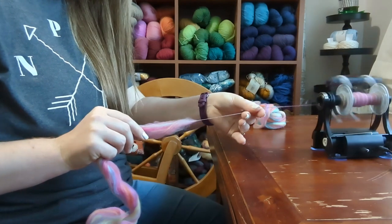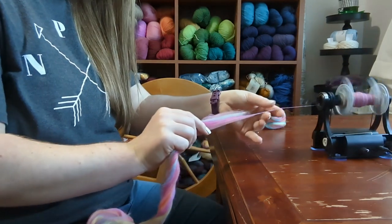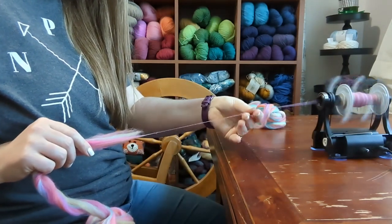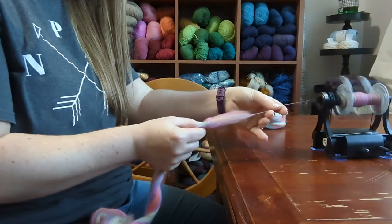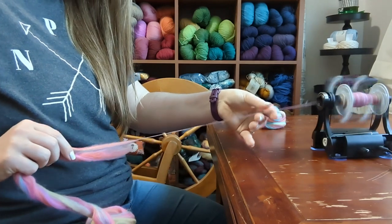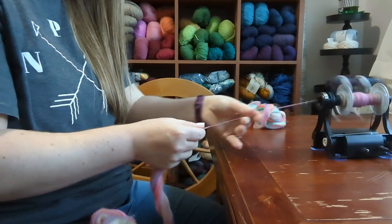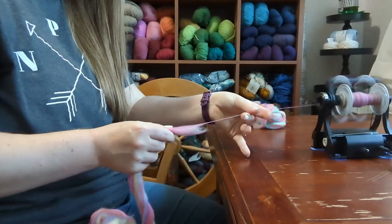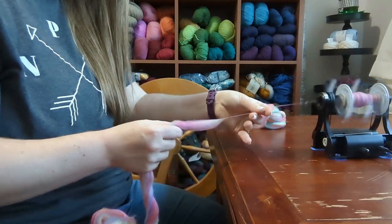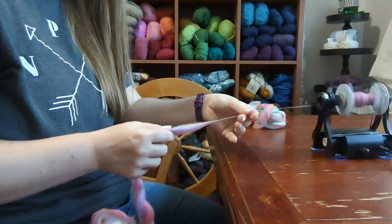I am right-handed, and so I'm holding the fiber supply in my right hand, and I'm pinching with my left hand. So my right, I don't know which hand is doing most of the work, honestly. Yeah, this is how I spin. This is how I draft.